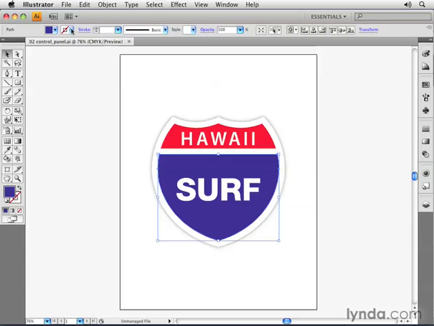Well, normally you would need to go to the stroke panel to get that information, because the control panel's job basically is to offer up settings that you would use most often, but we're not always turning on dash patterns or requesting round end caps for our particular strokes. So you'll notice that the word stroke right here is actually in blue with an underline underneath it.